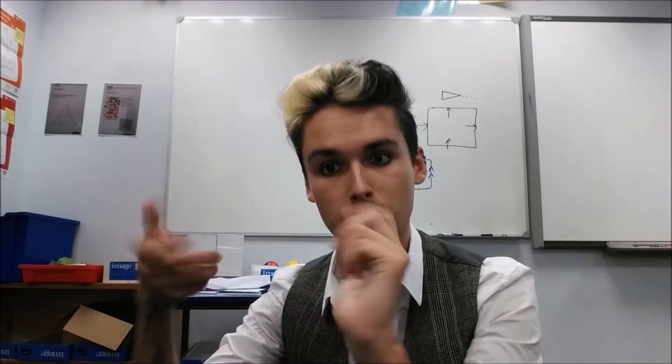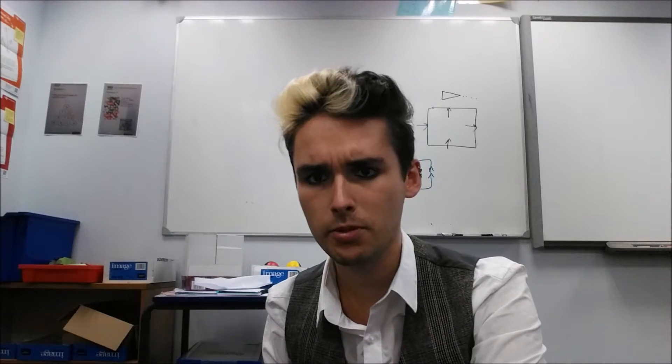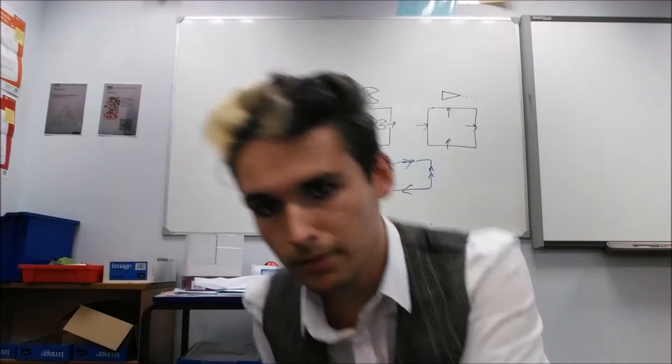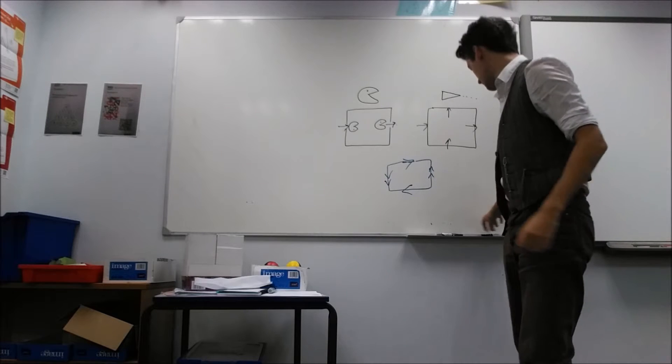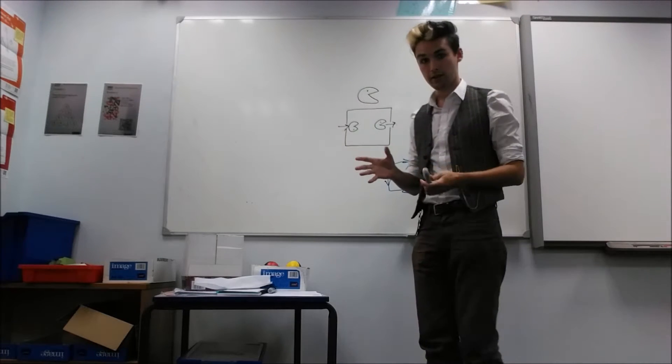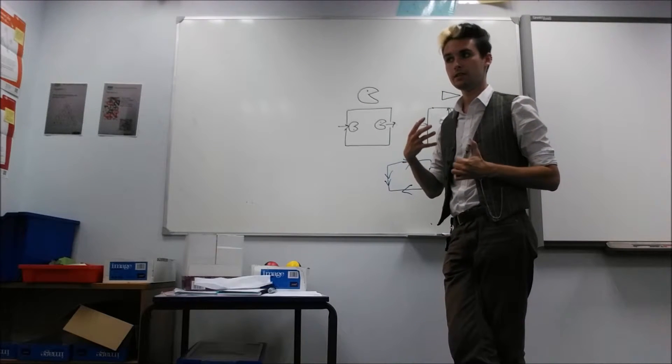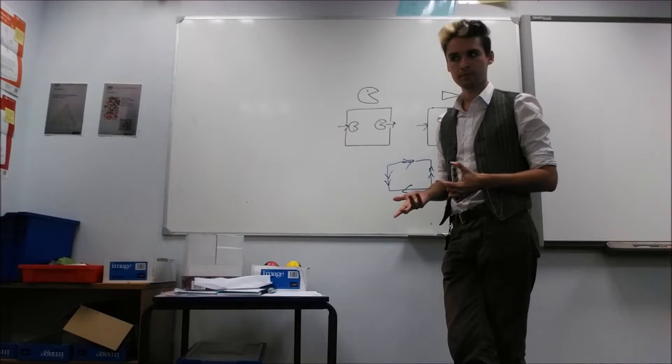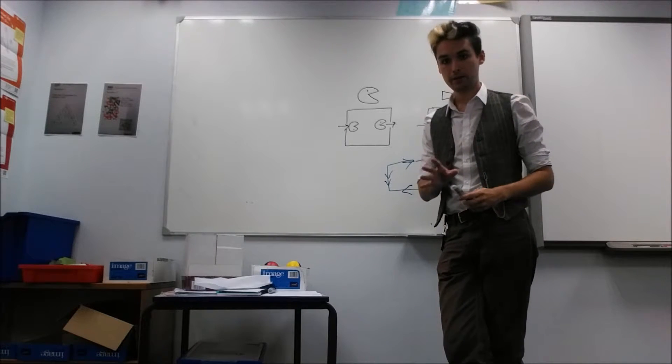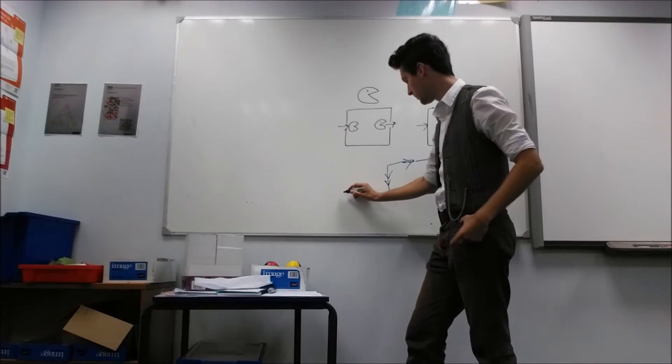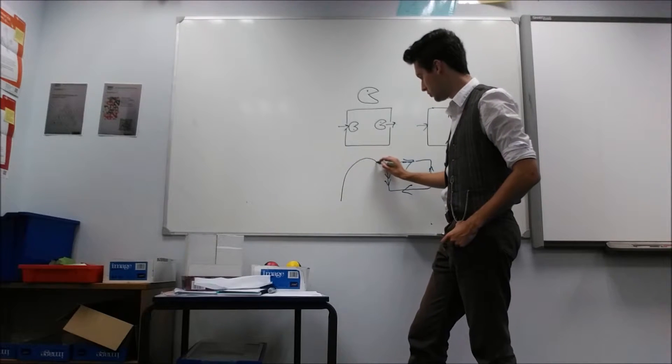And if you try doing that half twist, you'll get to a problem here. I'm going to draw you a picture of what a Klein bottle looks like. So this is a kind of view of it which almost exists in 3D. It briefly goes through itself. So it looks like a kind of classic bottle shape.